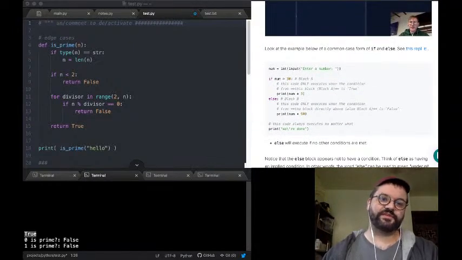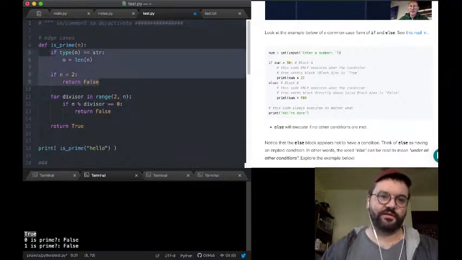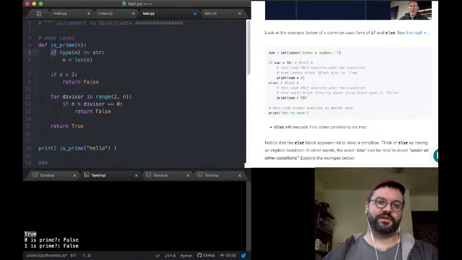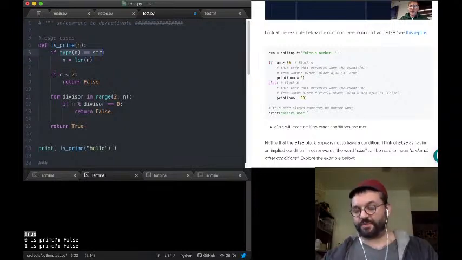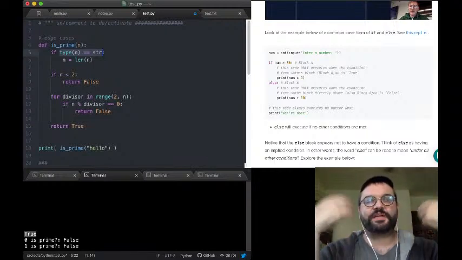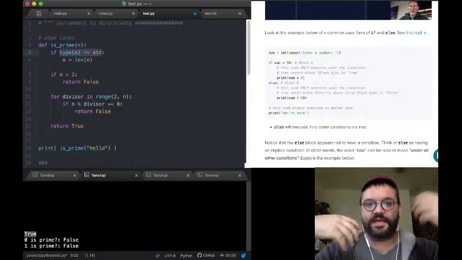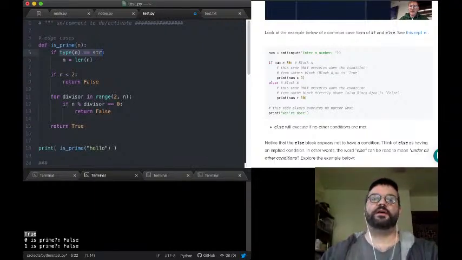So let's look at the anatomy of this. Obviously, we just kind of went over this. We have our if. I'm using just the one conditional keyword here intuitively. If the type of n is equal to a string, or if the value of n is less than 2. So think about the condition as anything that expresses a value, any expression that expresses a Boolean value, right? Anything that expresses a Boolean value can be used as a condition, right?